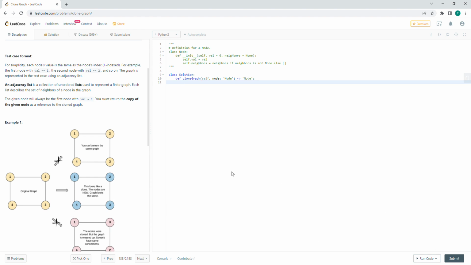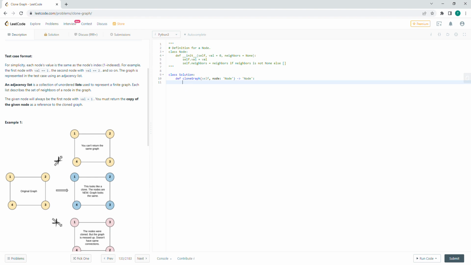And then since the graph could have cycles in it, we want to track the nodes that we already visited. For instance, the cycle right here. If you've been to a node already, we don't want to add it back to our new cloned list, I should say. So we could do that using a set, right? And that's pretty much the code. Let's type the code to traverse the list.